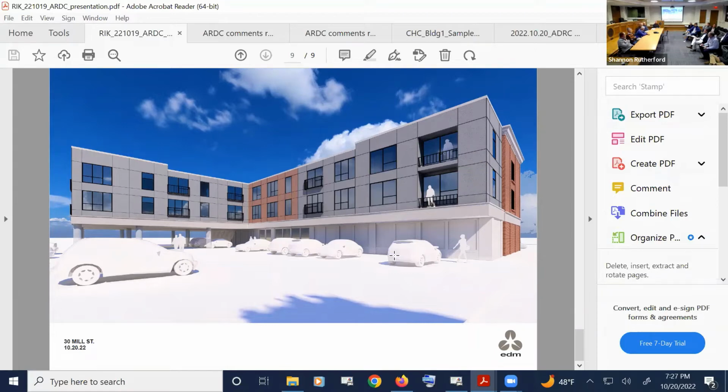So, picking up on Dave and Dean, I think you might want to take a look at the scale of the openings. I would expect that with the brick facades, you might have a slightly smaller scale, because brick is a very small scale, and I think it's one of the elements that you've always reminded us of in Unionville, and how beautiful the brick looks because of the scale, and the streets are relatively narrow. When you get to the large openings with the EPA side there, it tends to throw it off a little. So I think you need to look at the scale of the windows on the brick as opposed to the scale of the windows on the EPA, and maybe not make them the same.